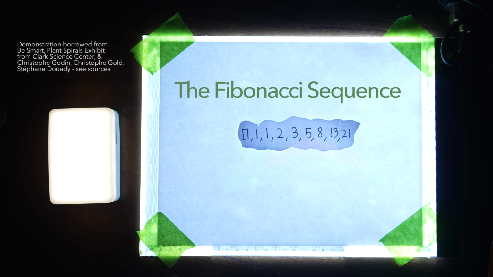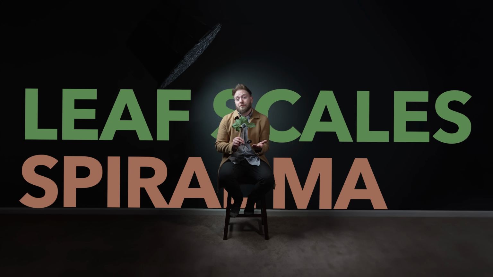Not because it's magic, but because it solves a very practical problem. And maybe, just maybe, it can solve our musical one, too. Because I can't think of anything more fractal than interpreting the fractals of a fractal with the fractals of a fractal's fractal. Did I say that right? Yeah, close enough. Now, let's build some leaf scales with spiral math.